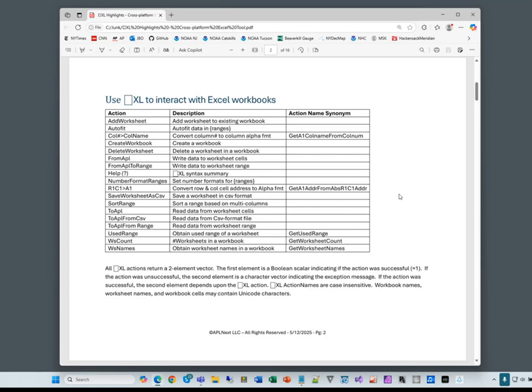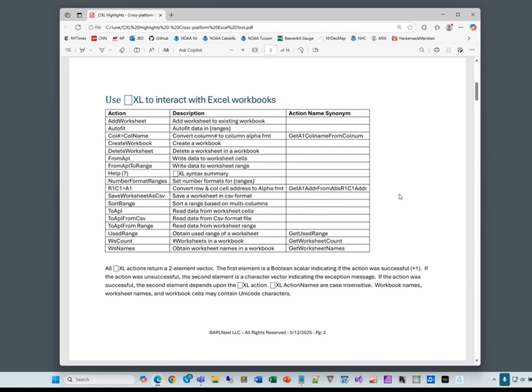On the other hand, the workbook names, worksheet names, and the workbook cells can contain Unicode characters. So although we do demote the data when we use, let's say, toAPL, under the covers it may not be possible to demote them to what you think of as the int32 style characters.